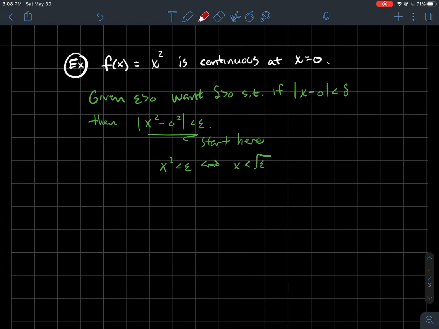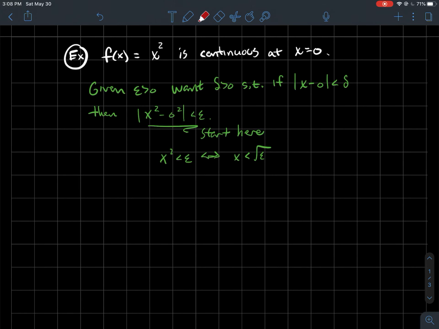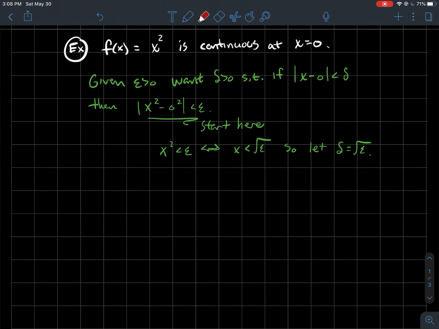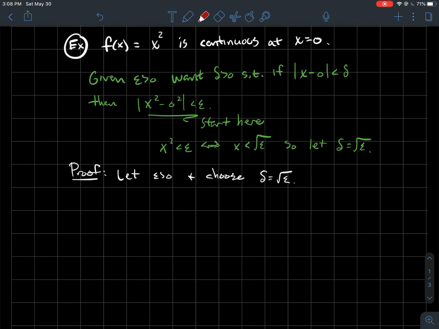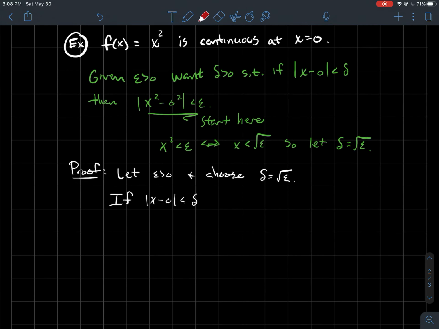So how would I do that a little bit more formally? In other words, what's the argument? In green, this is the scratch work. How do we pull it all together? Your proof would look like: let epsilon be greater than 0 and choose delta equal to the square root of epsilon. Then what happens? Well, if the absolute value of x minus 0 is less than delta, or if x is within delta of 0, which is a more accurate way to say that, then I don't really need to write this 0 here, so think about squaring both sides. Then x squared should be less than delta squared, but delta is the square root of epsilon, so that's just equal to epsilon. And you proved it. Now, what did this do for us right here? It was a little bit subtle.